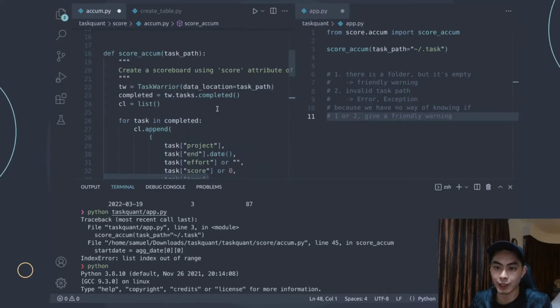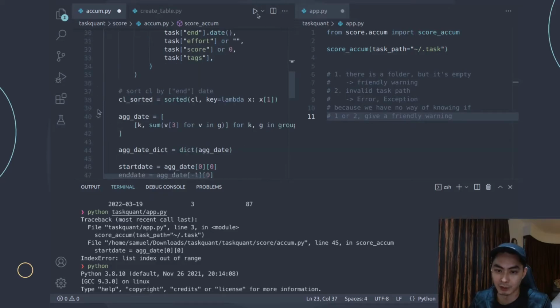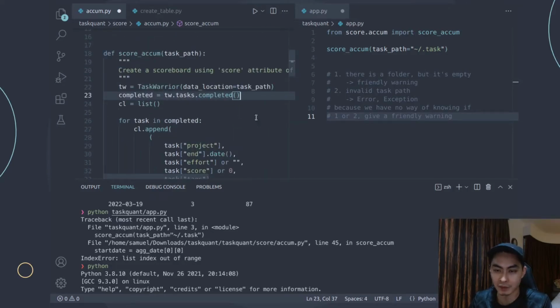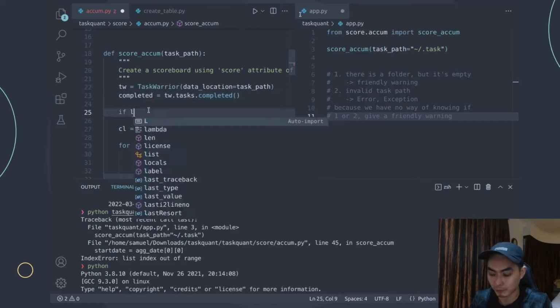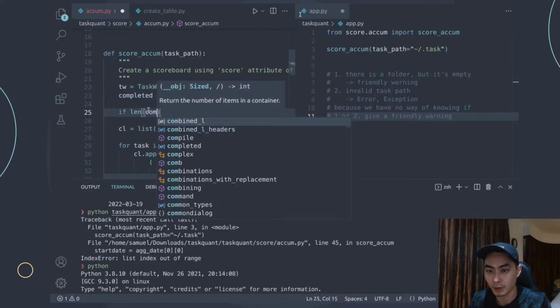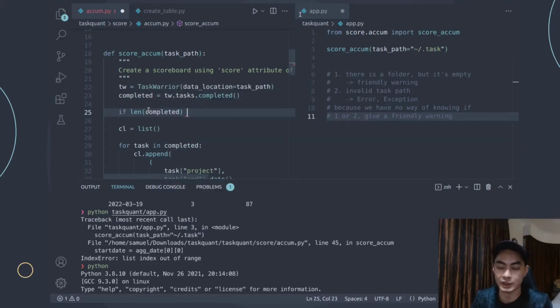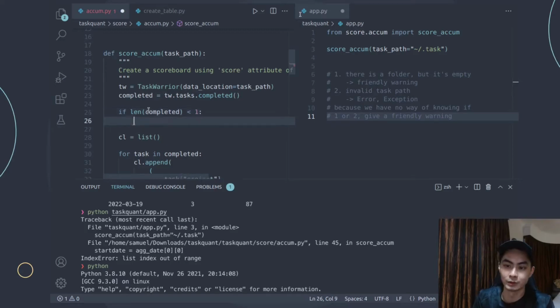All right, so let's go back up to our accumulative, and we don't want to hit line 45 before doing that. We want to maybe, okay, TaskWarrior completed, and maybe this is a good time to insert a check and say, hey, hold up, if there is no completed task, then maybe all of this doesn't make sense anymore. Why do you need to proceed with all this group by aggregation and stuff? So we could do this. We can say if the length of completed is 0, or you can say if it's lesser than 1, so that would be 0. It's only one situation where it's lesser than 1. It cannot be a negative value in here.